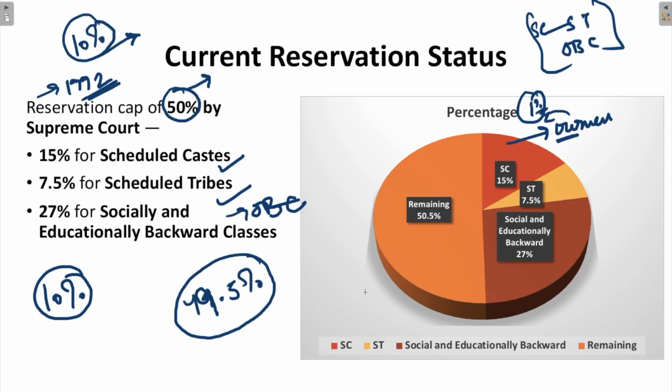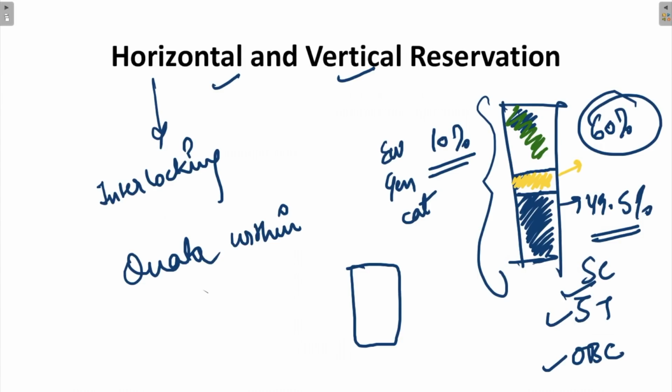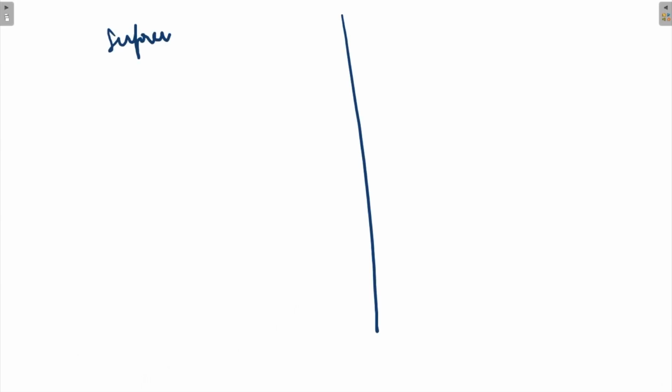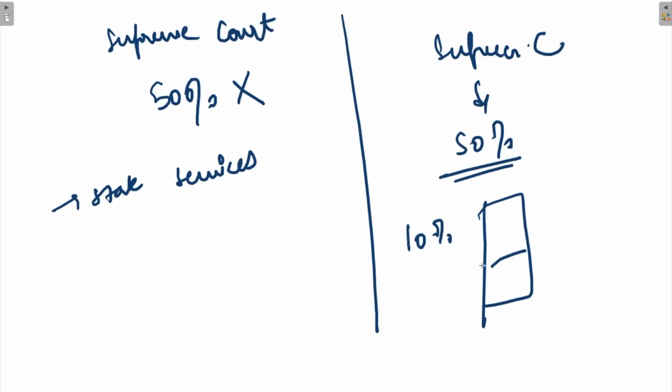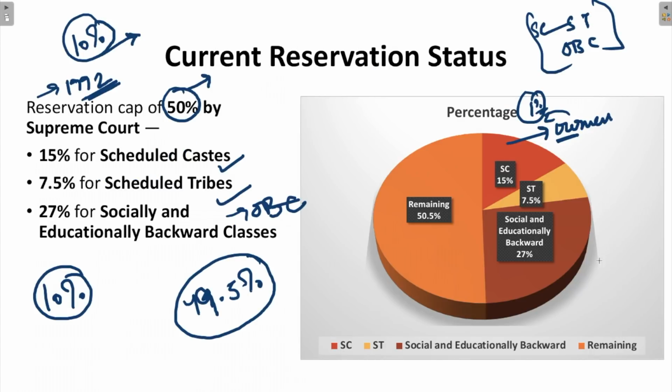So what are the future implications of this reservation? There are two ways how it will look. If the Supreme Court removes the bar of 50%, then the people without reservation would lose on the state services. Or if the Supreme Court keeps the bar of 50%, then this 10% would come under the pie of the already reserved categories, that is SC, ST and OBC. If you look at this pie, if the Supreme Court removes the bar, there would be another 10% reservation for the economically weaker general category candidates. Or if the bar is intact, this 10% would be taken from the SC, ST and OBC reservation.